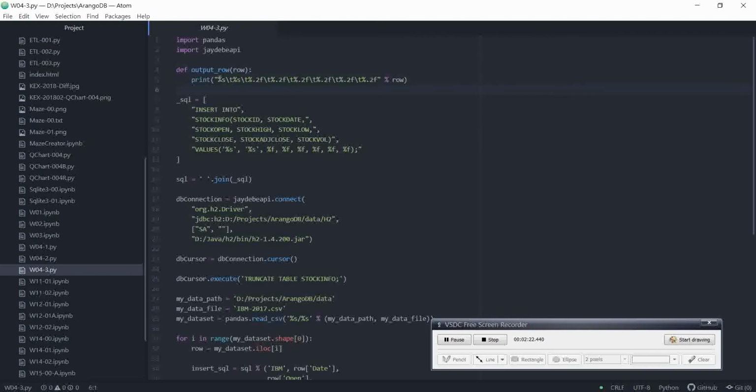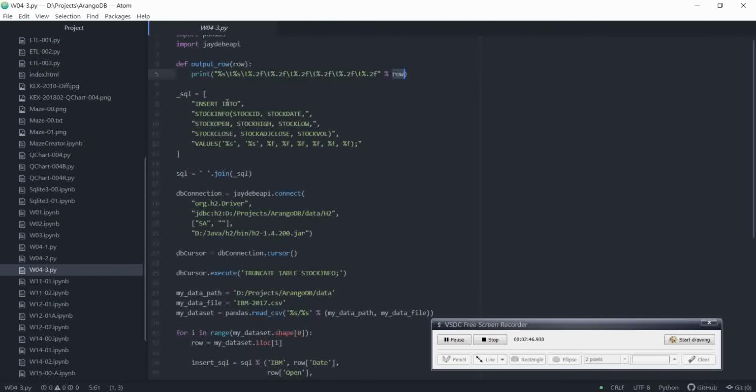The function simply outputs the record, okay? By giving the row, there's a variable. In fact, from the statement on line 5, you can see the row has to be a tuple in order to fit in the print, right? This is the formatting output, okay?